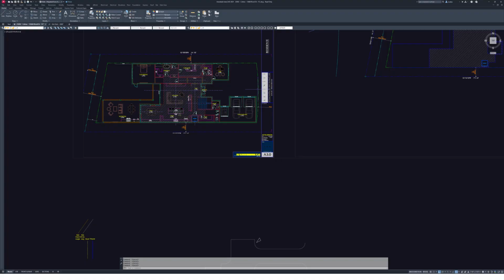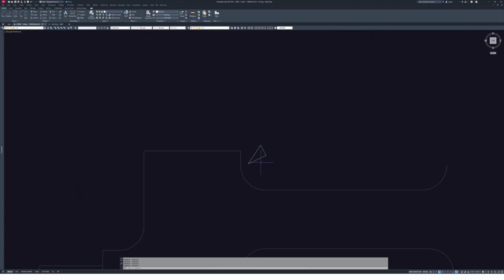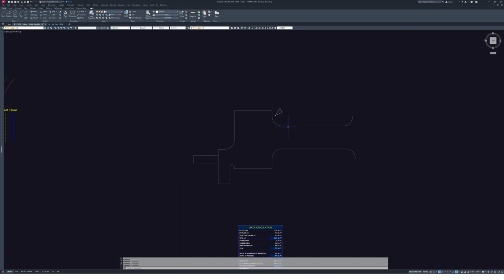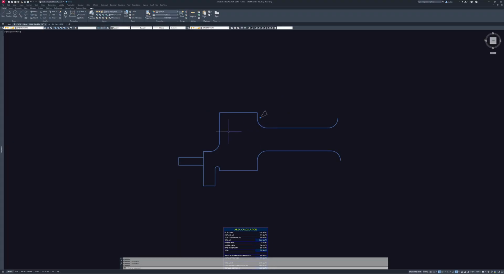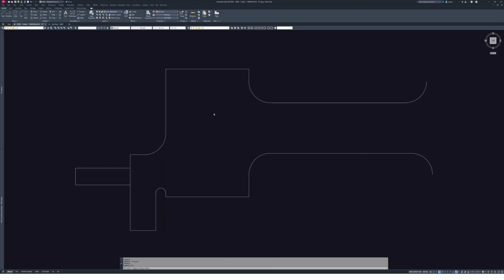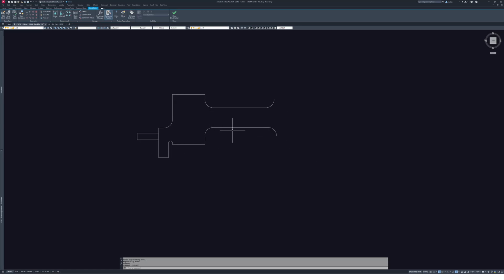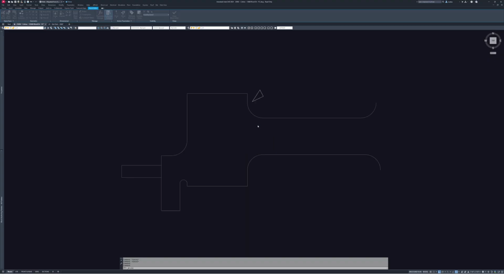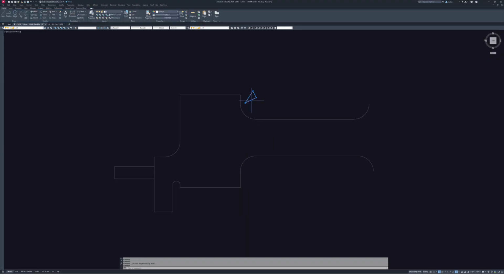Now, I'm going to do another one. So I have already drawn my driveway, and I made it into a block. So if I do BE, just a block edit, you see this is my driveway. It's just lines to represent everything. I don't need to go through the tutorial of drawing the driveway. This is where my insertion point is right here. So you see if I click on it, you see it.